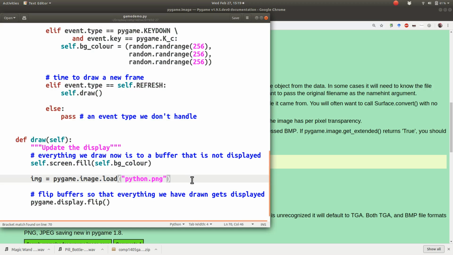All right, so that loads it. What do we want to do with it now? Well, I guess we want to draw it, right? This just loads it into memory somewhere. I guess we want to draw it onto our display.